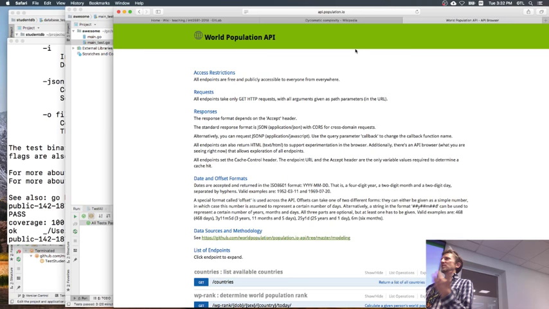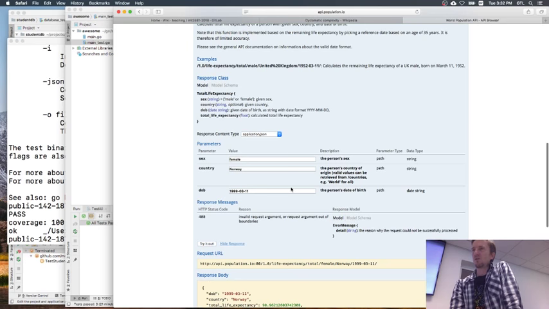We need to play a little bit with JSON and a little bit with HTTP requests. So how about finding out what is the life expectancy of you living in Norway or you living in another country, based on your date of birth, the country that you specify, and whether you're male or female.